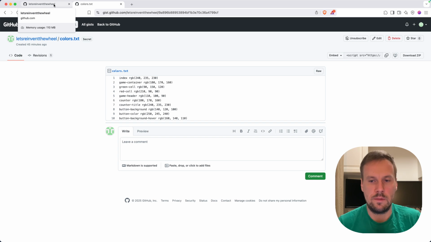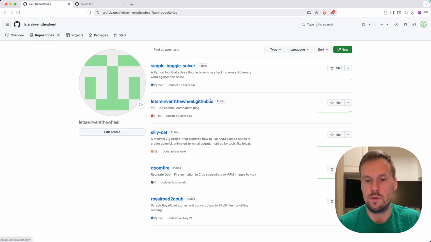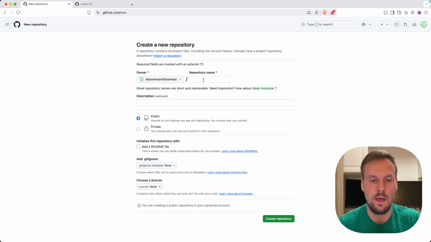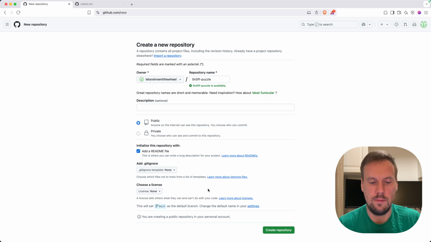Now that everything's clear about the project, let's proceed as usual by creating a new repository. We'll name the game on-off-puzzle. It will have an empty readme, no gitignore today.